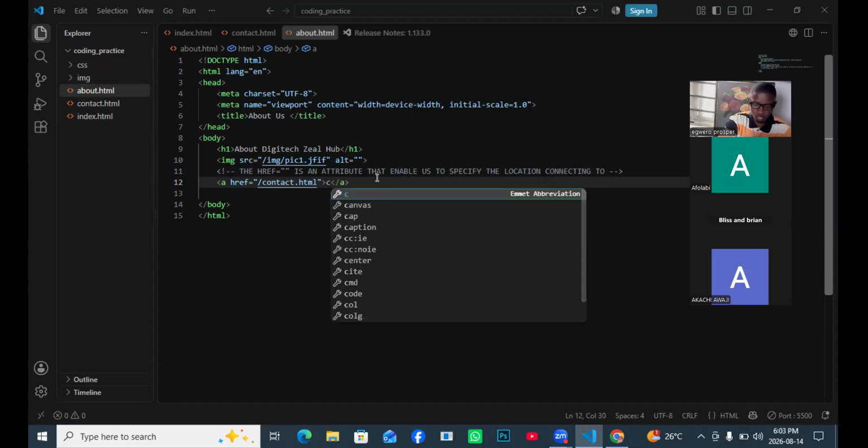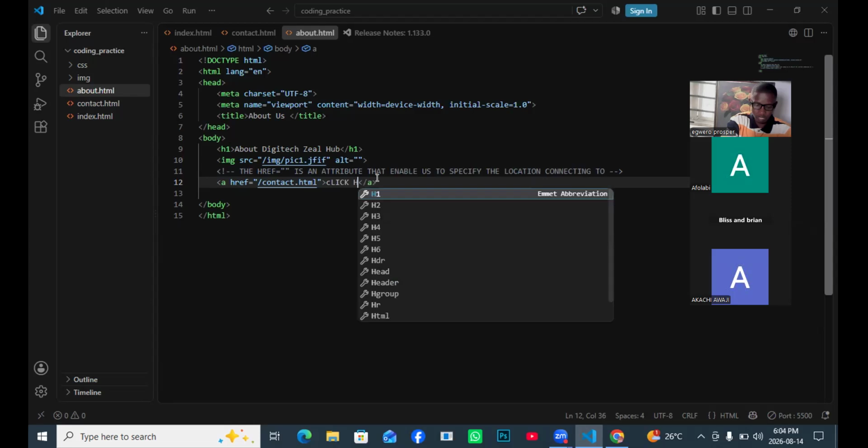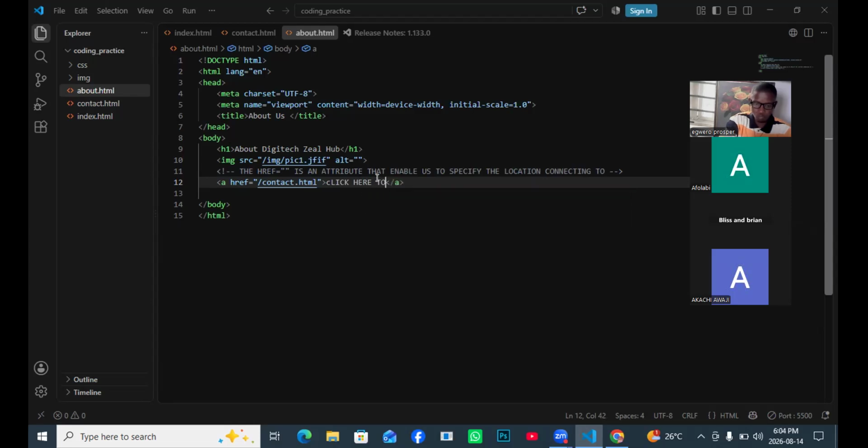So you put: Click here to connect to the contact page. I'm just putting this so that it will be well expressed. To connect to the contact page.